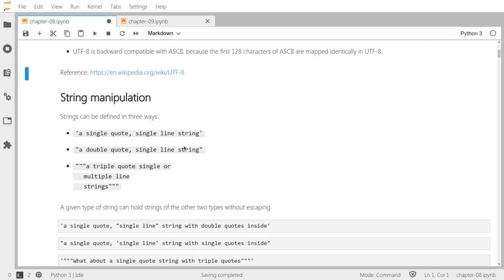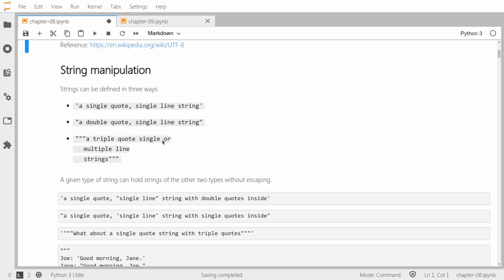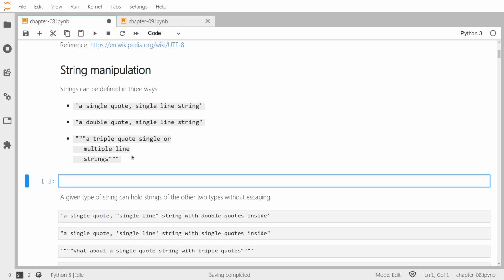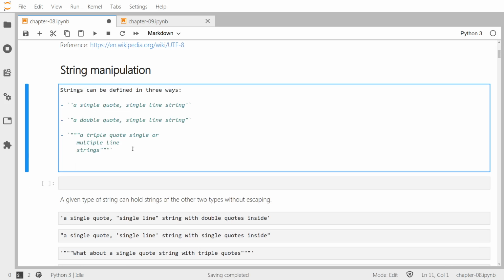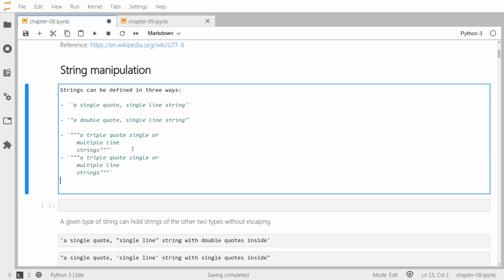So we can define strings, as you know, using single-quoted strings, double-quoted strings, and then we have triple-quoted strings, which means they are multi-line. And actually, we can even do the same thing using single quotes. It wouldn't matter. Even if I'm using single quotes, it would have been the same thing.